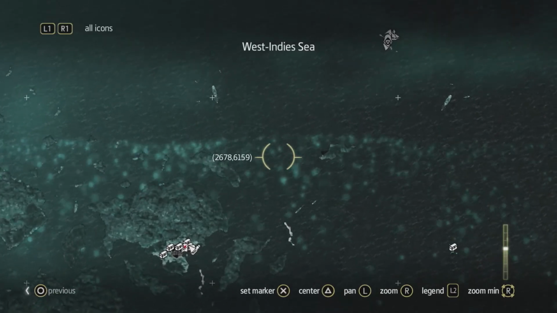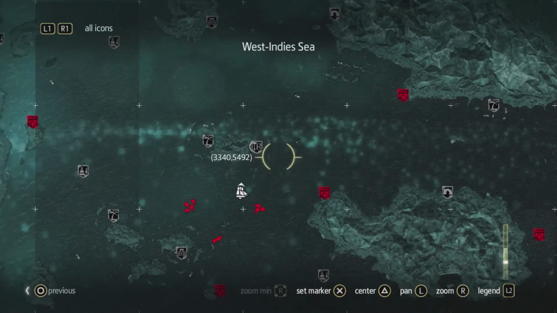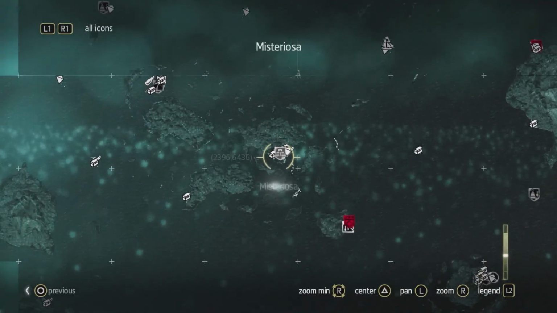Misteriosa is fairly close by, but as we zoom out, we can see how massive this world really is. We have over 50 unique locations. These are big places that you have a lot of things to find and do.